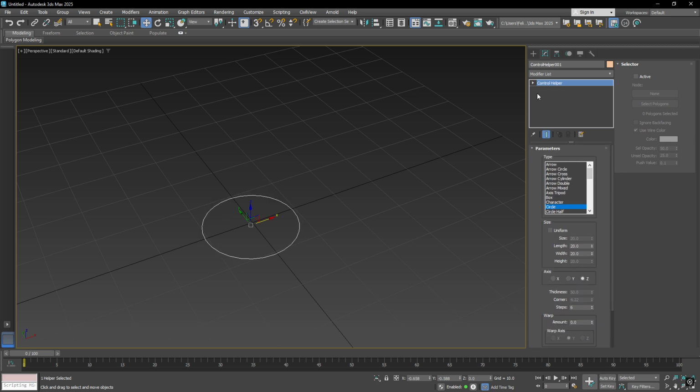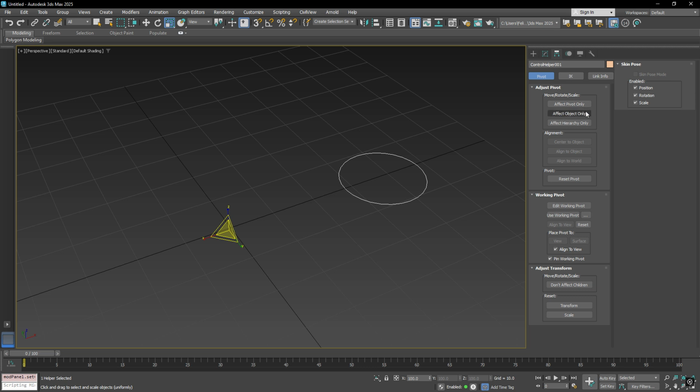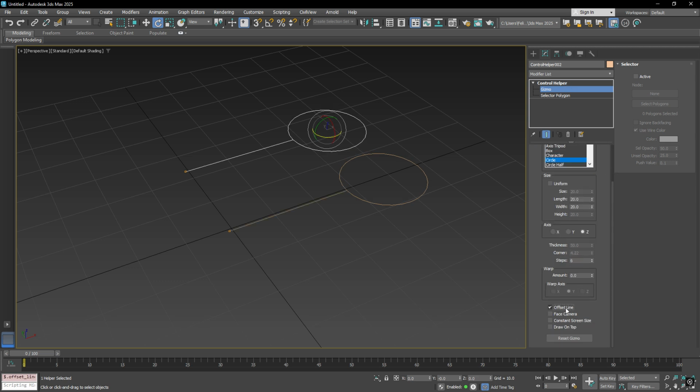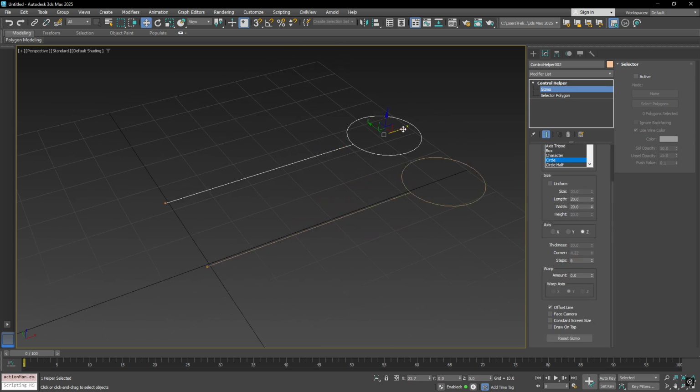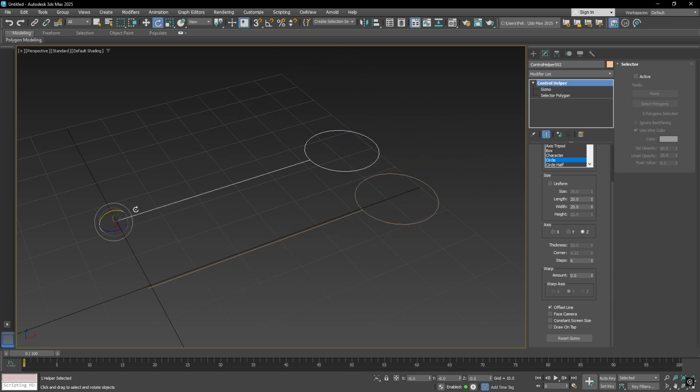Now before continuing, I want to show you the gizmo sub-object over here. With this, you can offset the helper position and rotation, similar to what you can do with this Affect Object Only button. The advantage here is that I can have this same offset transformation in several objects when they are instanced, like this for example. Now if I turn on offset lines, we have this line that goes from the helper axis to one border of the helper like this. So you can have this kind of helper as well.